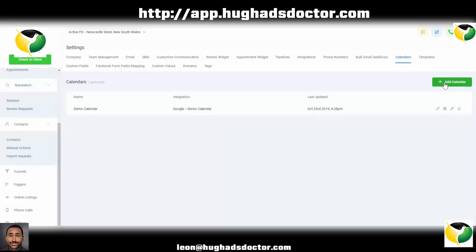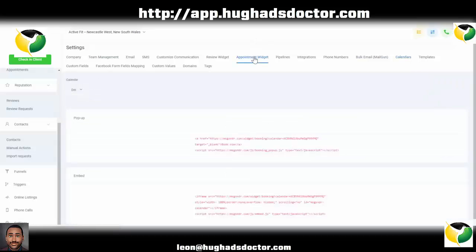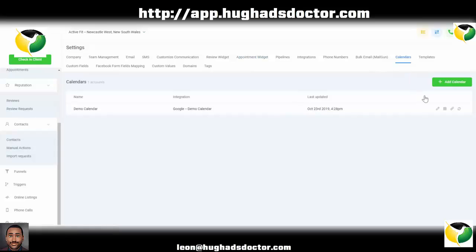Right here you can create and manage your calendars. So take note. I know it's a little more advanced, where you have team calendars as well. So take note of that as well. The appointment widget and calendars are a little bit different, so make note of that.